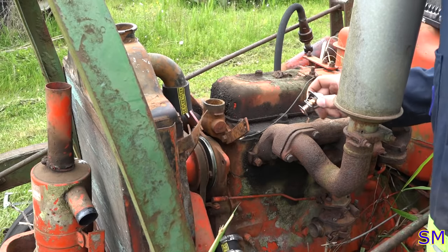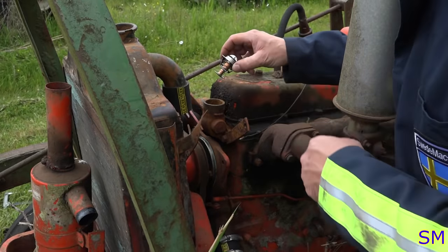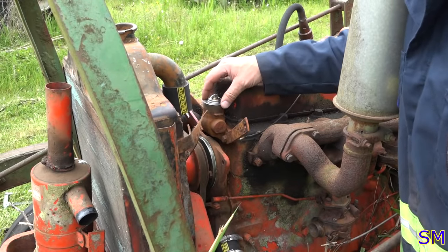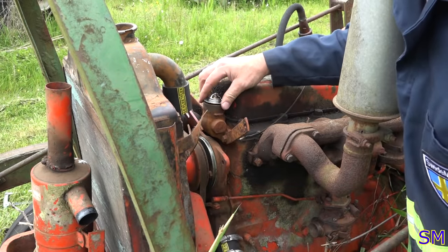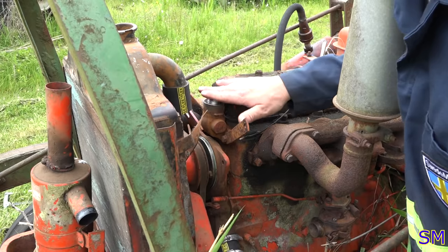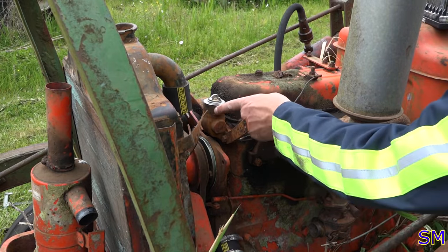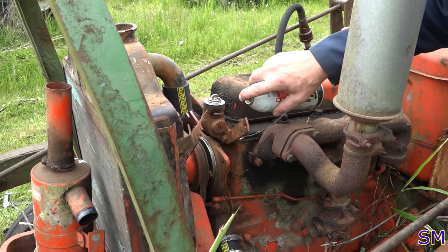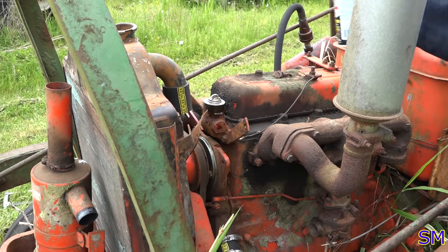All right, so thermostat, springy thingy down here. That's all it is. It pretty much just sits right in there, and the hose here just wraps around and holds it tight. I don't really particularly care for that design, but it'll work. If you guys have a hard time getting your hose over the hose barb here, spray it with some penetrating oil. It does the hose good.